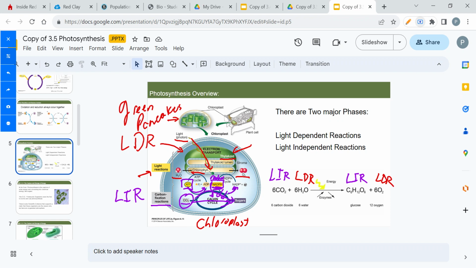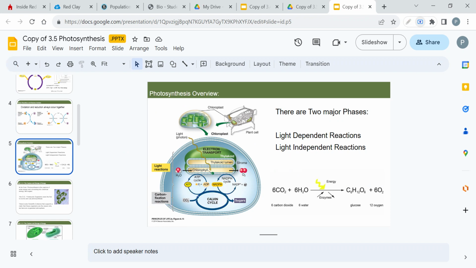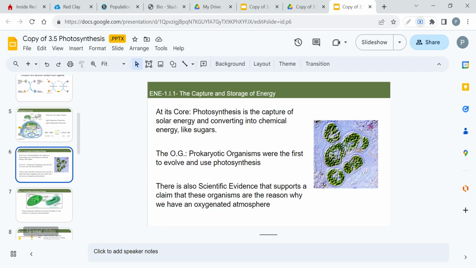So we should be able to see those things showing up in there. Okay. We're at slide 5. We're now going on to 6. All right. That's an overview. If we had to do the too long didn't read, photosynthesis is just the process of absorbing sun energy to make sugars. And that's basically the premise behind it. That's literally all that's happening in here.